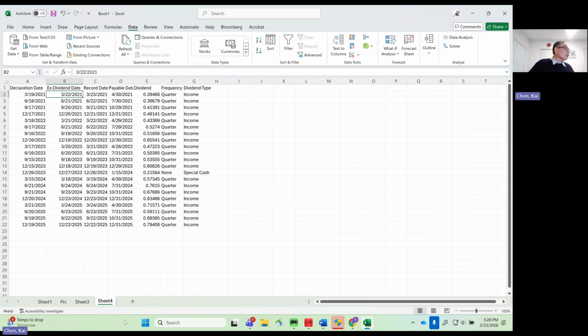Of course, the holding period return is the March 22nd close price plus the dividend you received, right? Because even if you hold it for only 1 day, you have the right to receive the dividend.